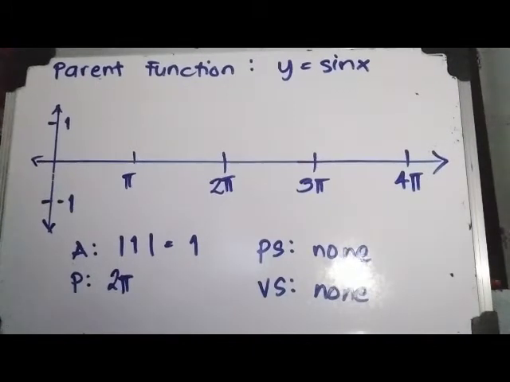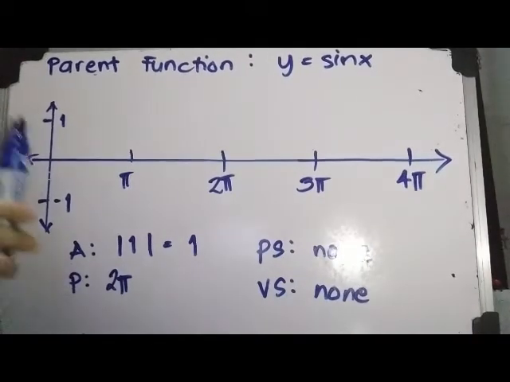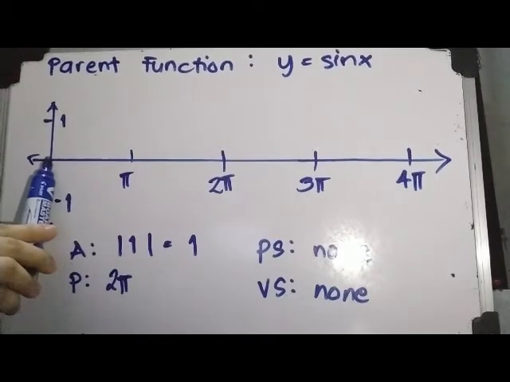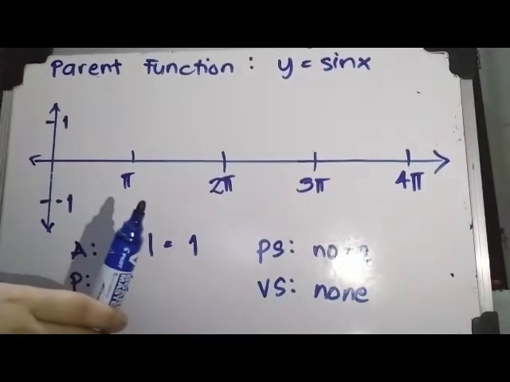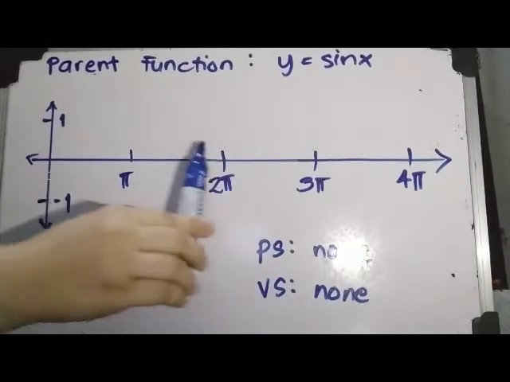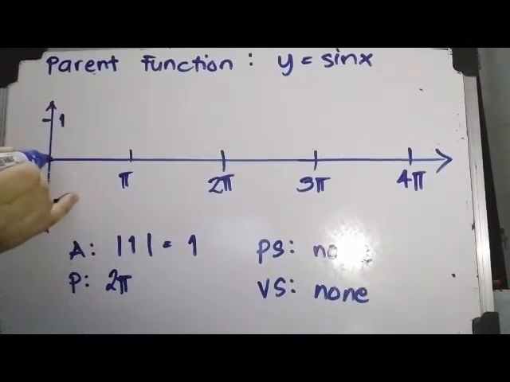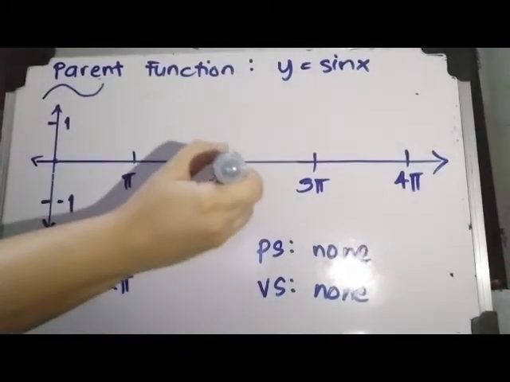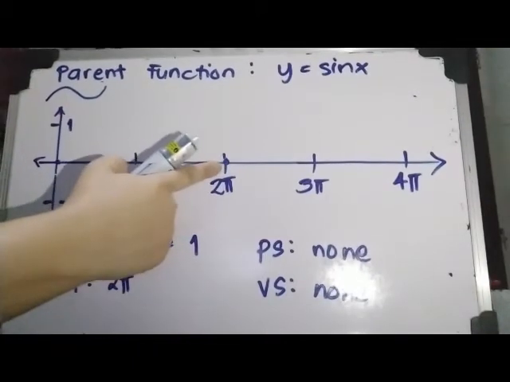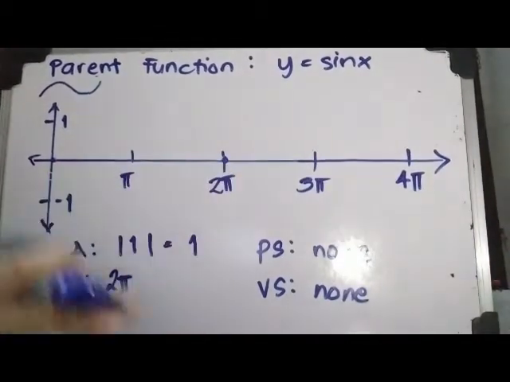Alright, so how do we graph a sine function? So first, let us consider our period. Okay, so how many periods are we talking about? In this case, our period is 2 pi, meaning if we're going to start from the origin, our wave will reach until 2 pi to complete 1 period. Okay, so from the origin until 2 pi, it's counted as 1 period for our parent function. Okay, so we'll start here. We know that the graph of a sine function looks like that. Okay, and it starts from here at the origin, and then we expect to end here on the x-axis at 2 pi.